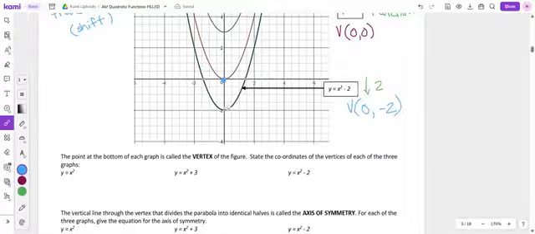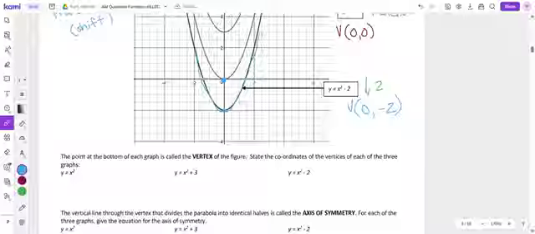Yeah, so it is the max or min, right? And the other thing that I sometimes think of the vertex as is the point at which the direction of the graph starts to change. So it's like we're going down, down, down, down, plateau, up, up, up, up. Right? So the vertex is the point where the direction changes. That's another way of looking at it.